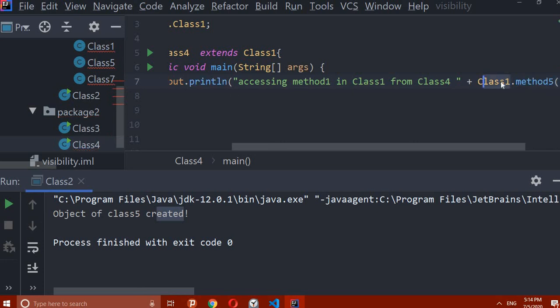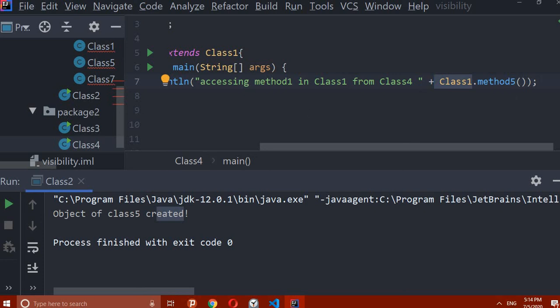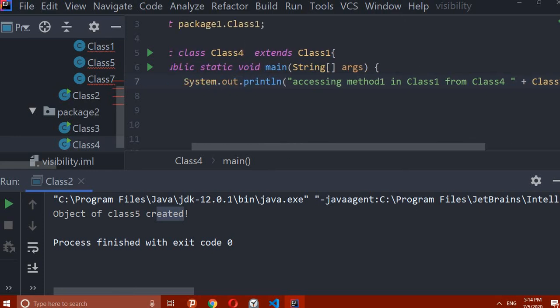Class 1 method 5 can be accessed. Yeah, it can be accessed because class 4 is a subclass of class 1.